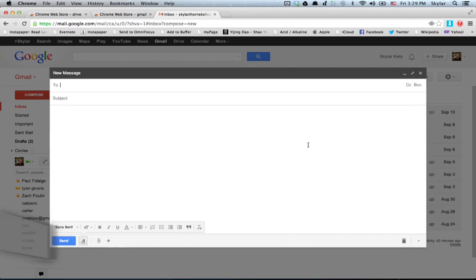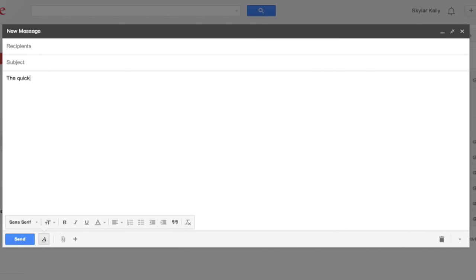that in Chrome. All right, here I am, and I'm composing a new message. The quick brown fox jumped, dot, dot, dot. All right, click right here, and you can change the size of the font to small. And I'll type this again. Right away, it's been reduced. So it'll be sent with that text size.